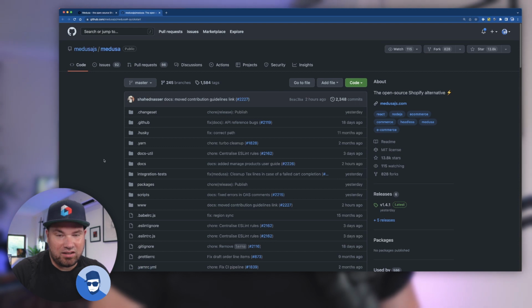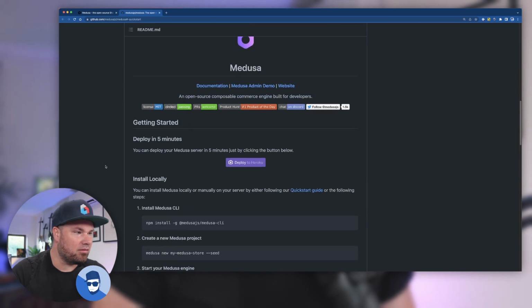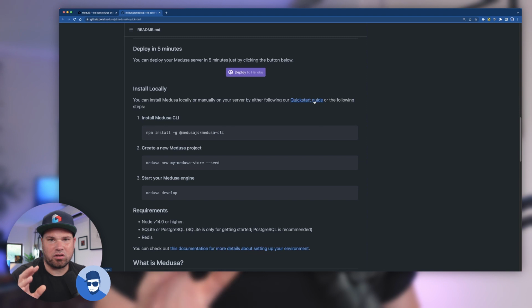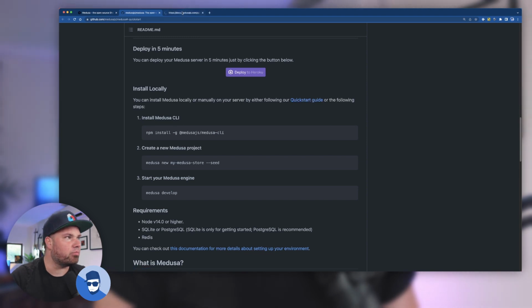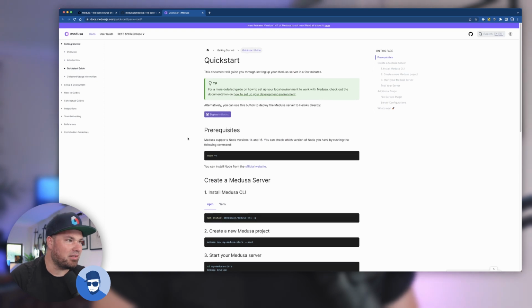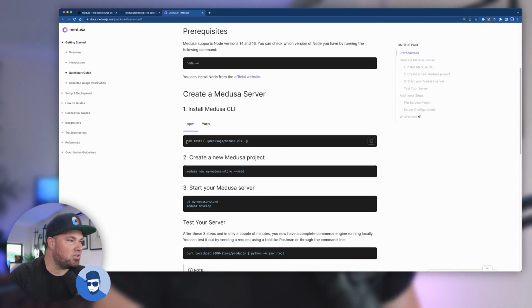Okay, so when a getting started page actually goes to a GitHub repository, that's when you know it's for developers, right? Rather than just going in blind like this, let's go to a quick start guide to see if they actually guide us through properly. Okay, so basically the same, but in a nicer format. Let's zoom in a little bit. All right, let's just install the Medusa CLI.